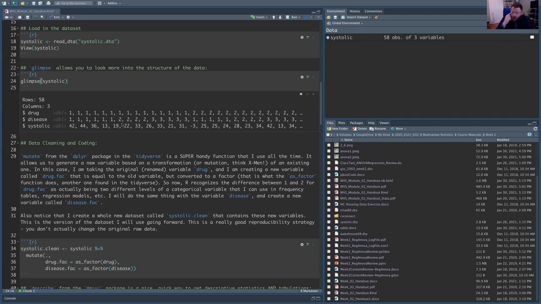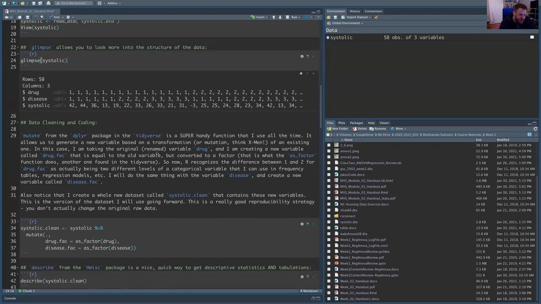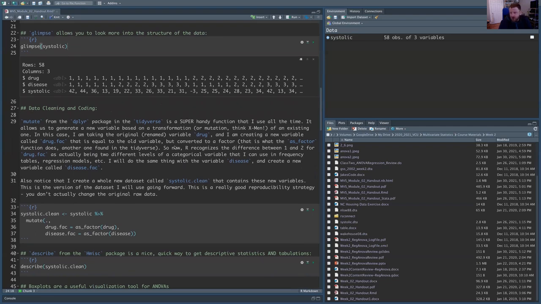So this is something I probably want to address when I go to clean this data, because if the data are truly categorical, R needs a different type of data label. It should be a factor variable and not a numeric variable. So I want to create some versions of those variables that are actually factors so that R knows appropriately what to do with those types of variables. And to do that, we're going to use a couple new tools from the tidyverse. I'm trying to remember. I don't think we used these last week.